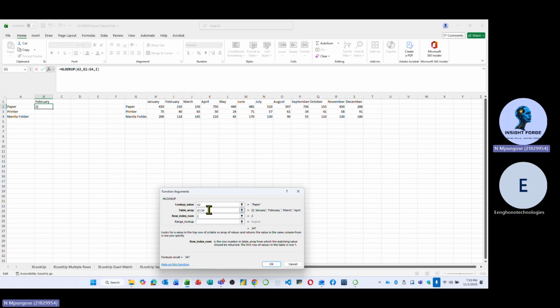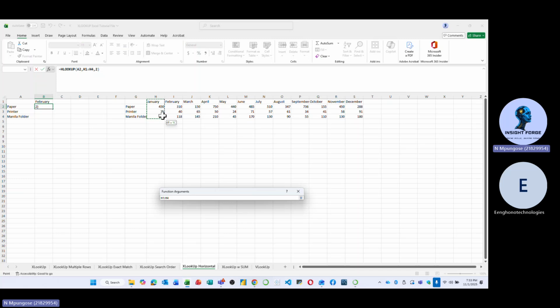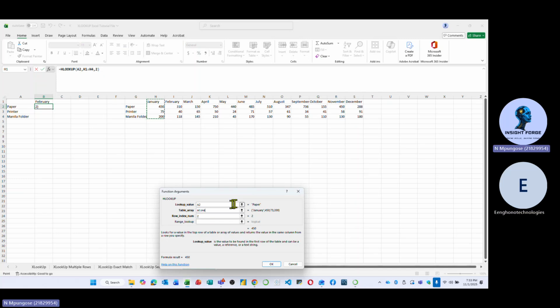Okay, let me say the table array, let's say we want to see this one. Oh yeah, now I see. Basically, the way we're using the HLOOKUP is that you have to be specific about which column you want to show.